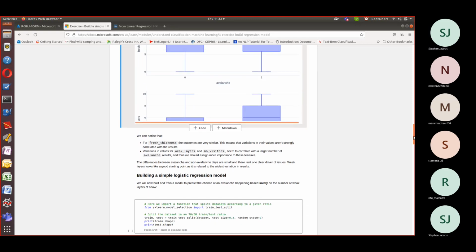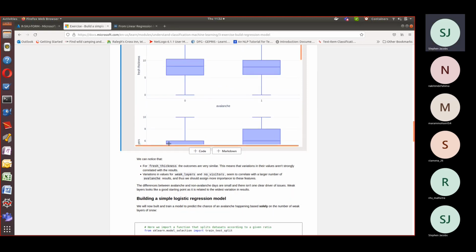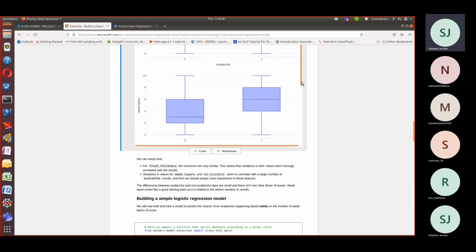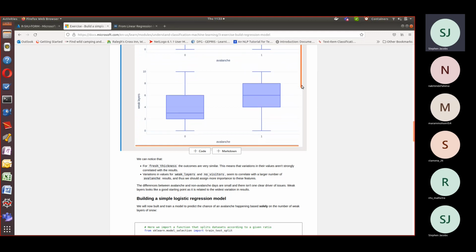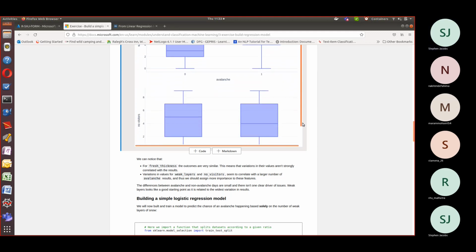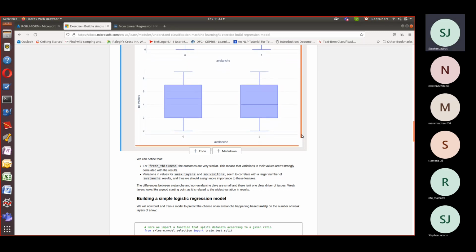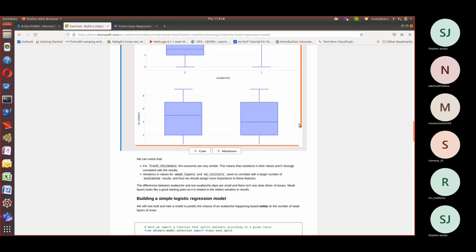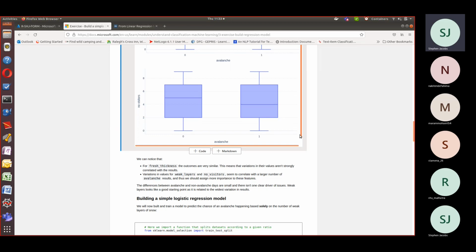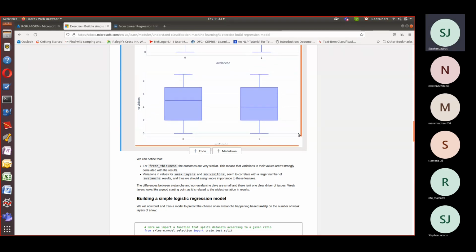And the number of layers, that's a bit tougher. Yeah, not quite as good. And then the number of visitors, yeah. More visitors will get you more. That's interesting.